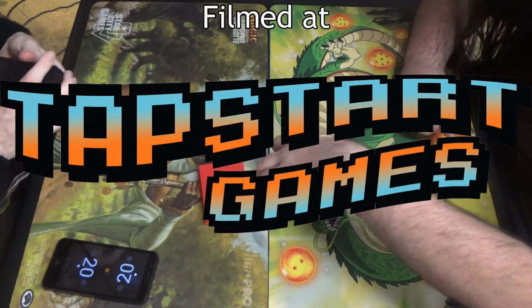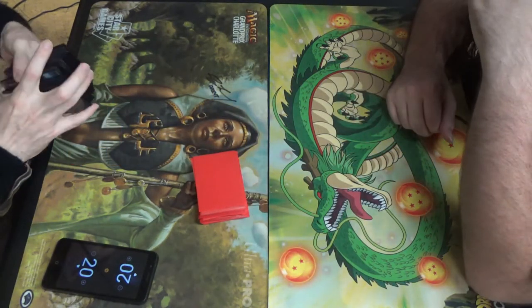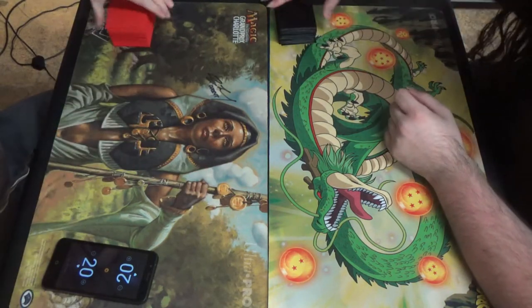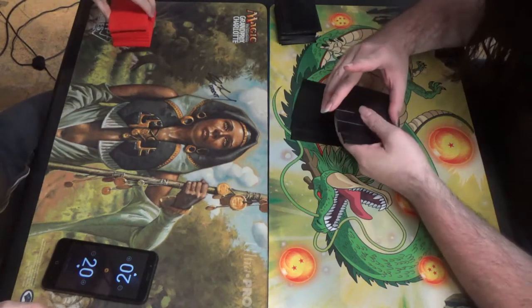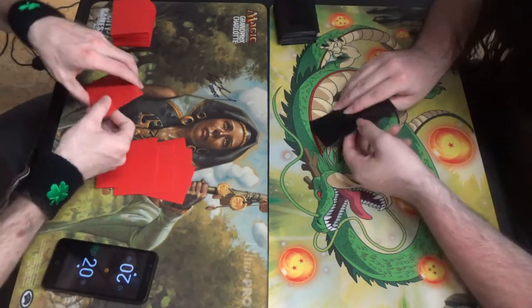So here's a best of one for prizes. This is Bant Sisay combo versus Azorius Delver. I'm about to get Sworded out. This deck is almost the final version of it. There's one card that is something else instead, because I only have three copies of it. So we'll see how this goes.